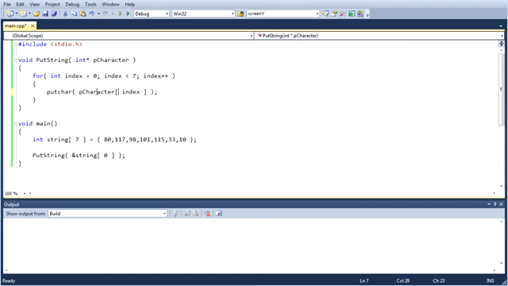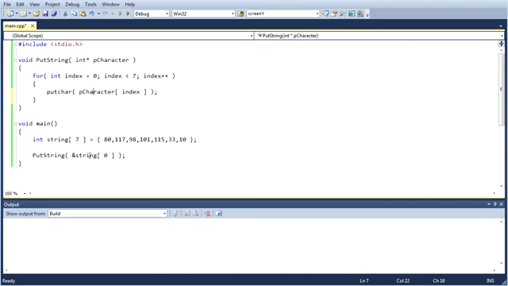Alright. Pointers and arrays, they're actually very similar. Let me show you another thing. We covered this in the last lesson, but let me ask you a question. P character, this name by itself, no dereferencing, no nothing, what does it return? What does it mean? Well, it means the address pointed to by p character. It's the actual address, not the data at that address. It's the address contained in the pointer.